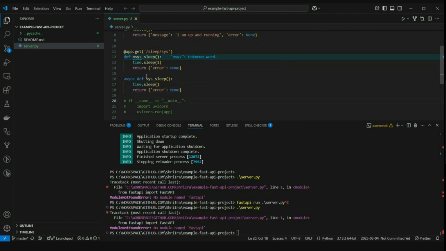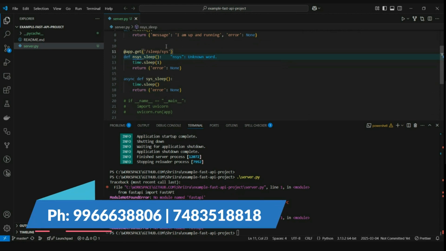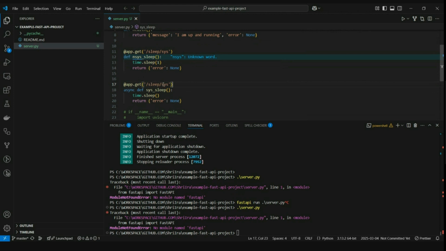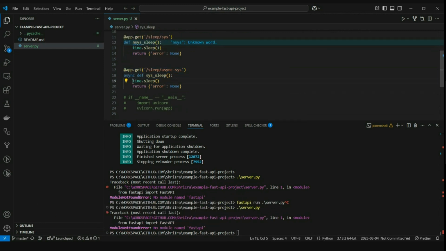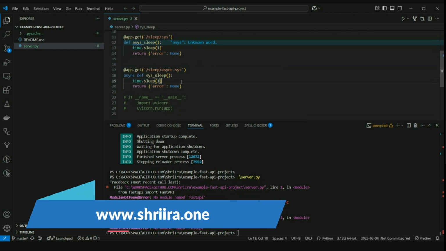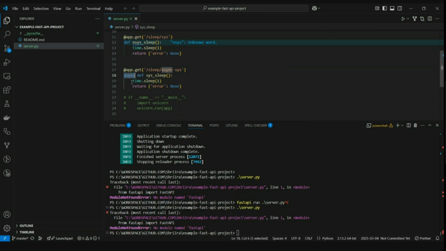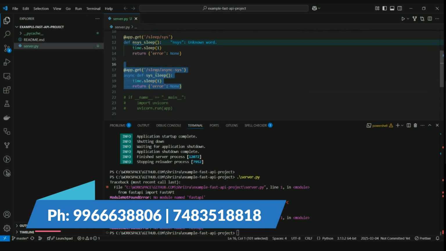If I try to access this API, let's just copy this get decorator to use async system. If I access this API now, this will sleep for 1 second, and all the threads will be blocked. If I am using the synchronous handler, this will block all the system activity on this particular endpoint.